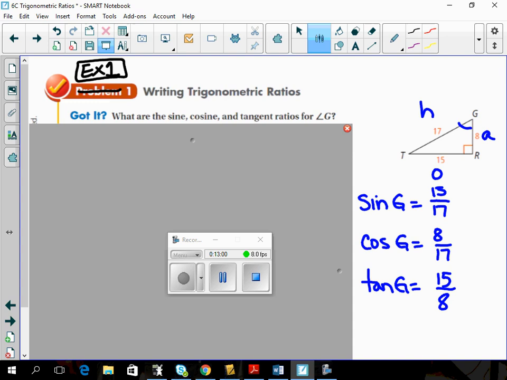So we have to be able to write the ratios, and then we're going to use the trig functions to solve for things. Today, we're only solving for missing sides. Do I have any missing sides yet? Not yet. So we're going to look at one where we do. But we have to make sure we can find the ratio. Are we okay so far? Sometimes it'll be an x. Put the x where it belongs. That's okay.